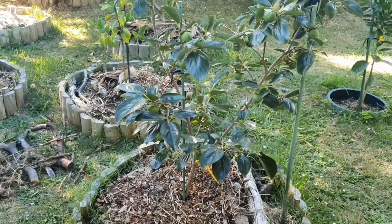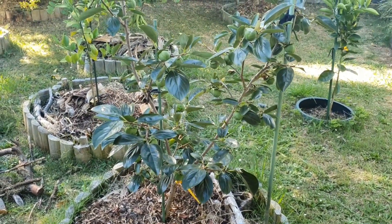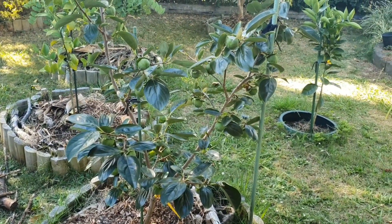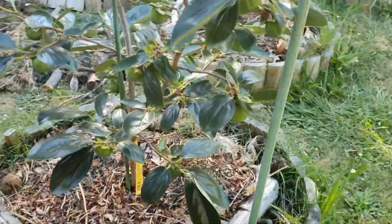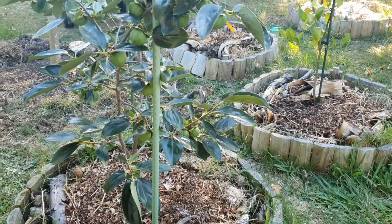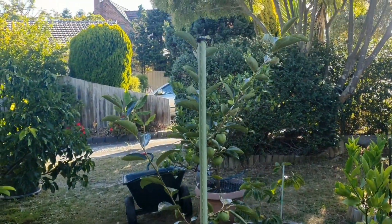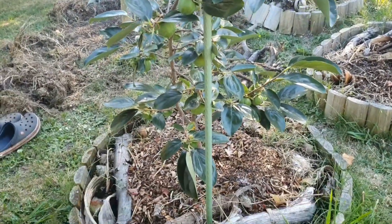He just pointed out something I missed because I'm not really analytical. This persimmon here is loaded — the 20th century variety, also known as the Shuruga. It was starting to partially collapse and he put a nice stake here. It's great that you have a good farmer who is analytical and looking at things. Thank you, George.